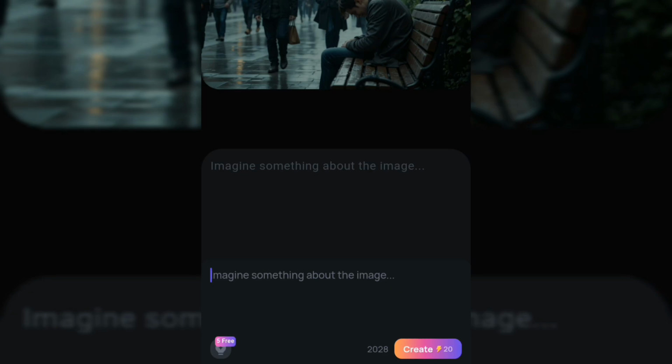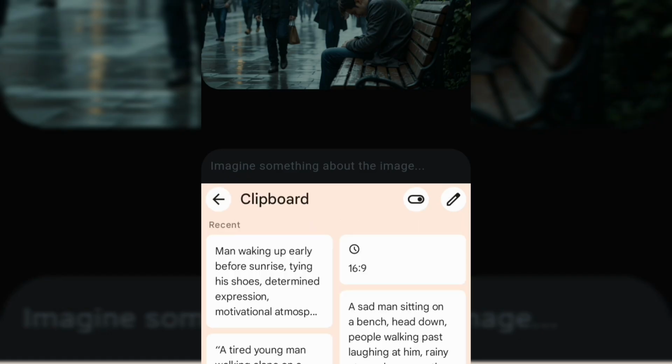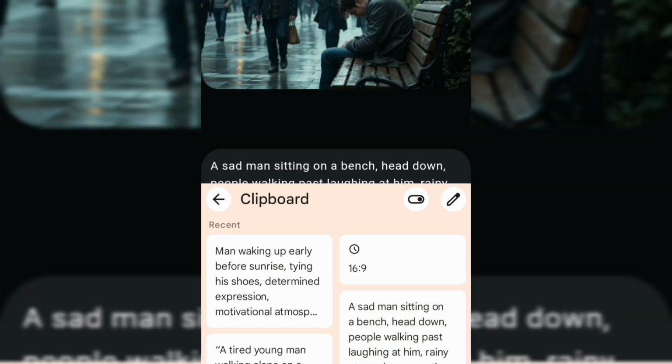As I said earlier, you should use the same prompt you used to generate the image to generate the video. If you don't do that, the result will not be that good. Now let's paste in the prompt, click on send and wait for Pika AI to generate the video for us. I said it is very quick.